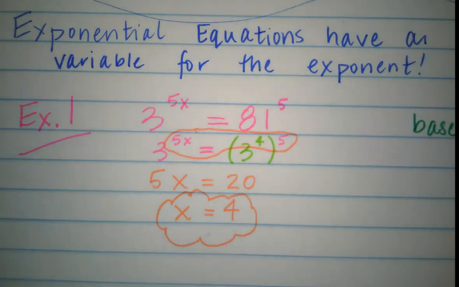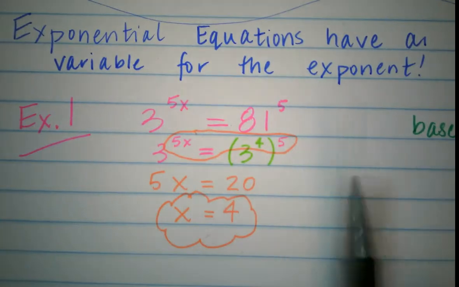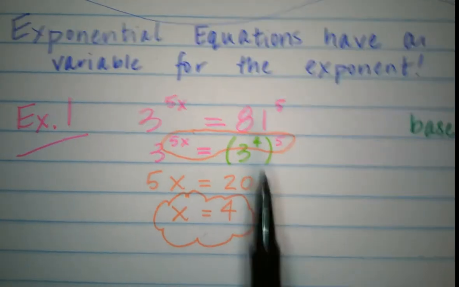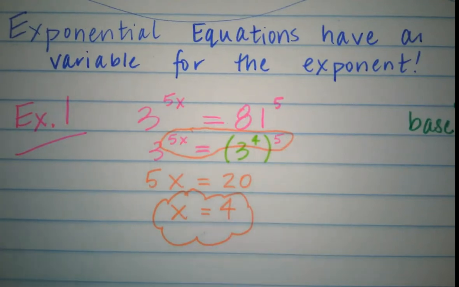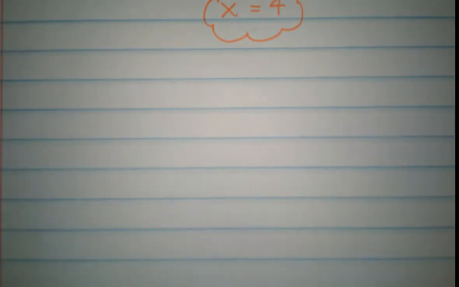And then something else that I kind of went over really fast is remember from Math 8 that when an exponent has an exponent, you multiply those exponents together. So that's where I got the 20. All right, let's try another one. Okay, hold on, let me move around a little bit.